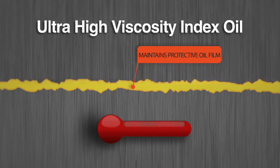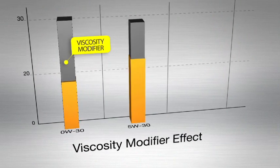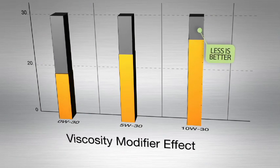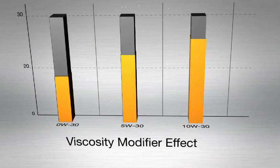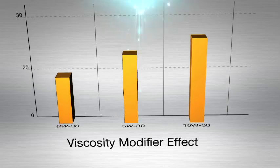In the old days, the only way you could achieve a high viscosity index was by adding viscosity index improvers. These additives break down under high shear conditions. Think about a rubber band — what happens when you stretch it? It thins out. What happens when you stretch it really hard? It breaks. The same thing happens in high-RPM, high shear stress engines: the viscosity modifiers break down, which ultimately leads to a breakdown of the oil film. Not good.